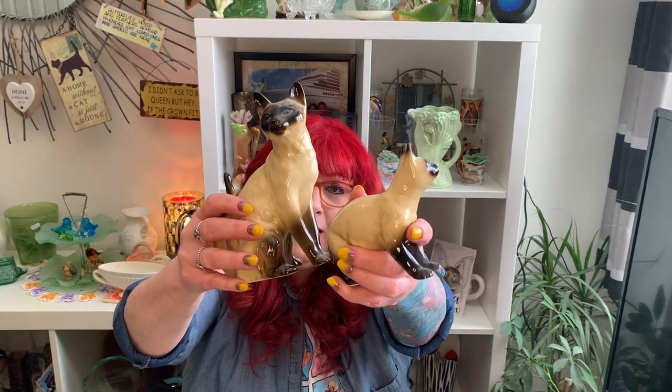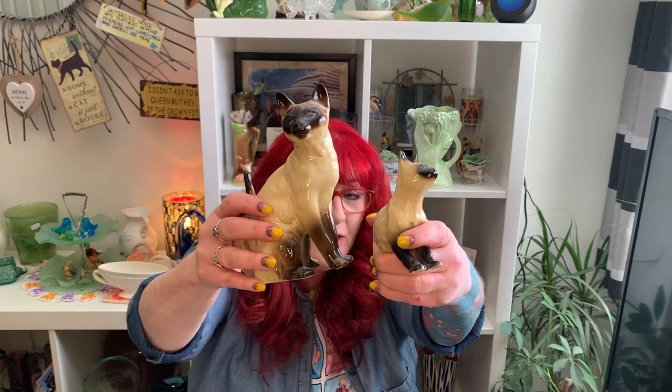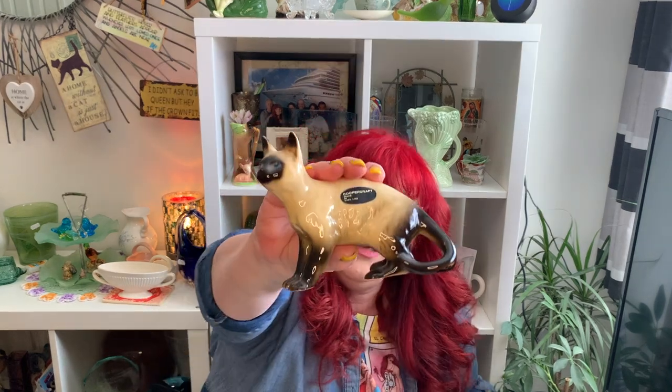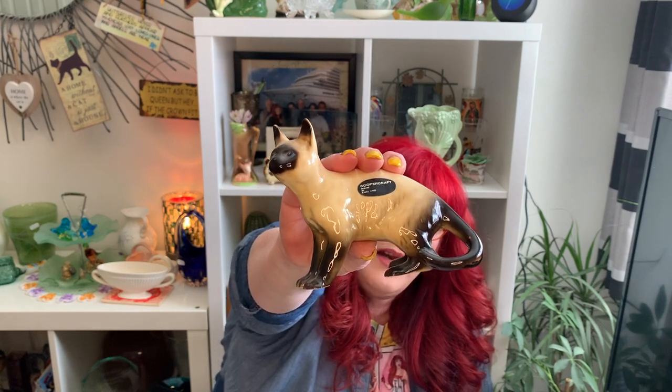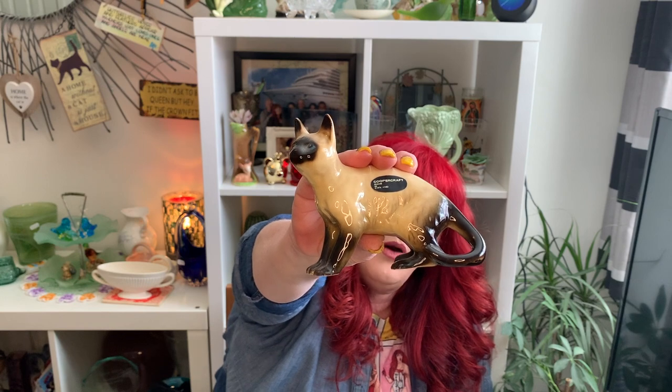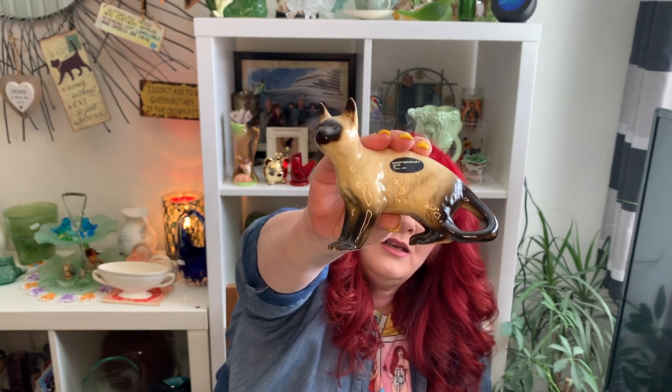this little set here I got, when I saw Mama Kitty and Baby Kitty, I was very happy. You know I was. And I assume they go together. They look like they do. Although this one doesn't have a label, the smaller kitten does. It says Cooper Craft made in England, and I'll show you that. Cooper Craft made a lot of little figurines. A lot of them are animals. I've seen the dogs and the cats mainly. Here, let me see if I get closer with the sticker.